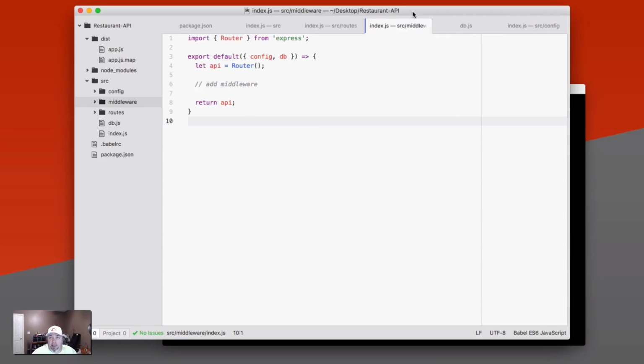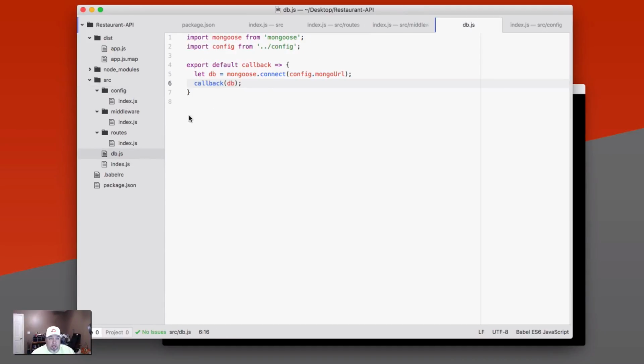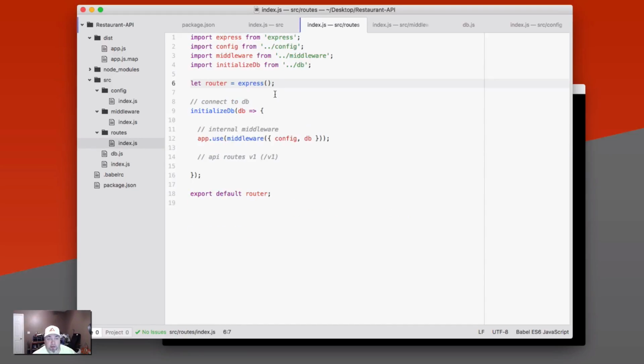So we've got our database connection specified, and we began laying out our route file, our middleware, and our configuration. We've got our database config here in our actual connection, and we've got our base index.js file laid out here. So we're making good progress. When we get to /v1, it's going to take us over to routes, which gets sent to here. We've got to lay out our routes in the next video. So let's go ahead and move on, and we'll start adding in some routes and see how we can deal with processing. We'll see you in the next video.